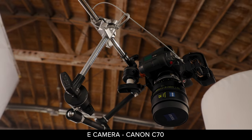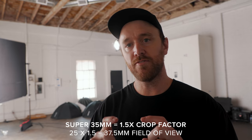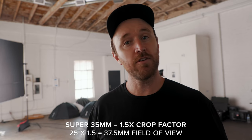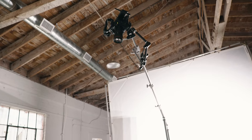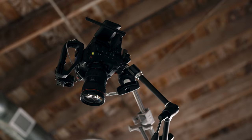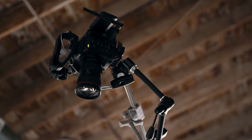What's cool about that is we actually did some remote triggering via Wi-Fi with our top-down angle. We originally had it with the C70 on a 25mm lens, but it's on a Super 35 sensor, so it's not giving you the full 25mm like you get on a full frame — it's actually giving you probably about the equivalent of a 35 or 37mm. It was a little too cropped in for our top-down shot with the mini max, so we switched over to the Speed Booster and we're just going to use EF glass now.